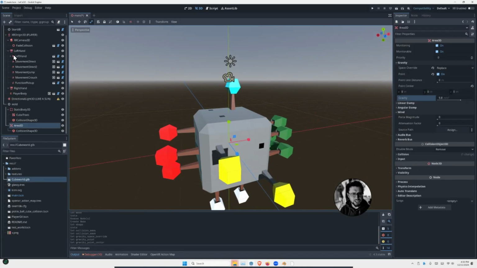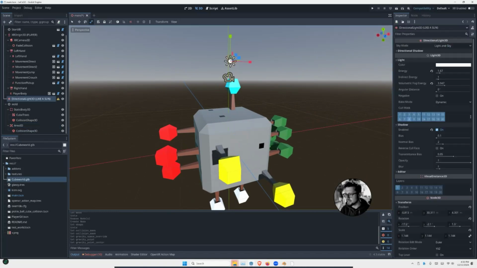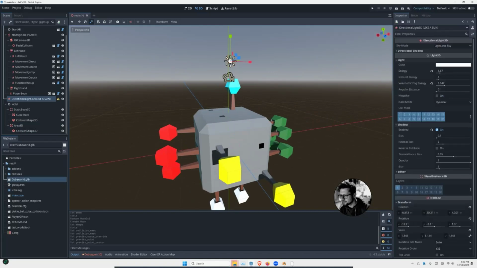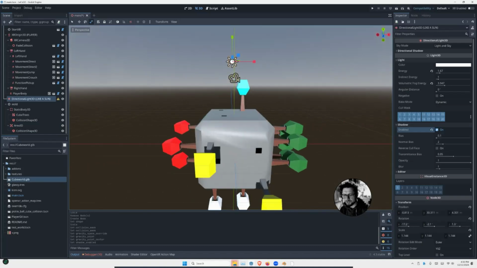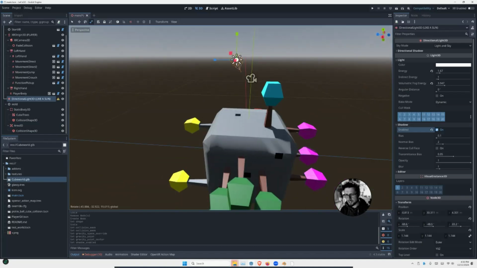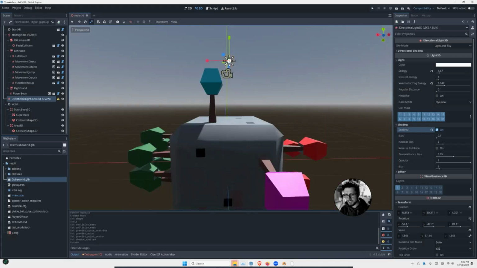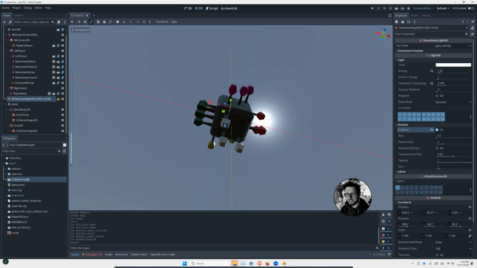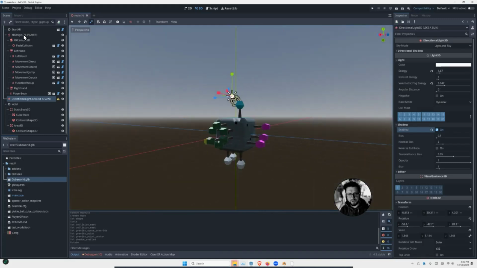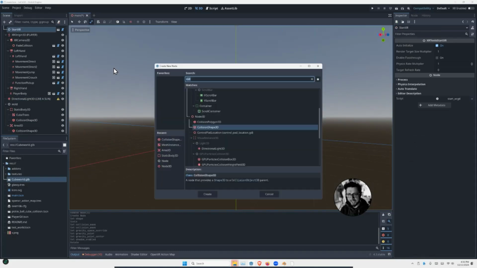The only thing I might change is I might go on this light here and, oh, shadows are on. Good, just making sure. Maybe I'll turn it to get more dramatic shadows around the world. Now you can see on the bottom, things get kind of dark because the sun isn't up there. So we could add one more light.